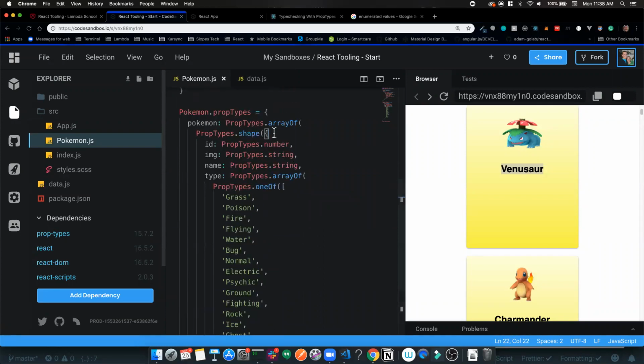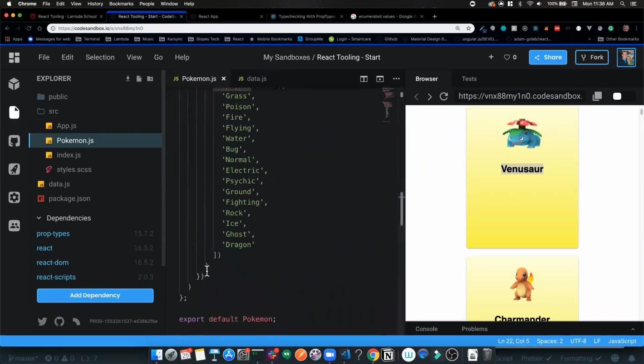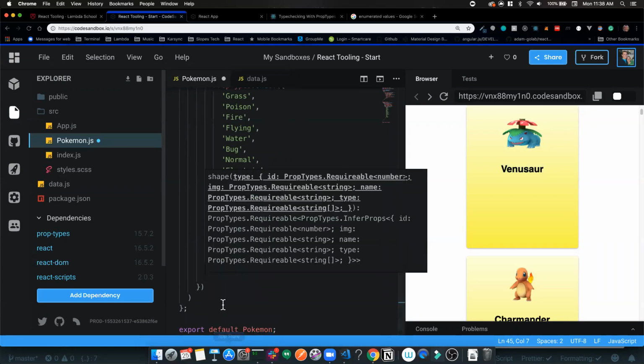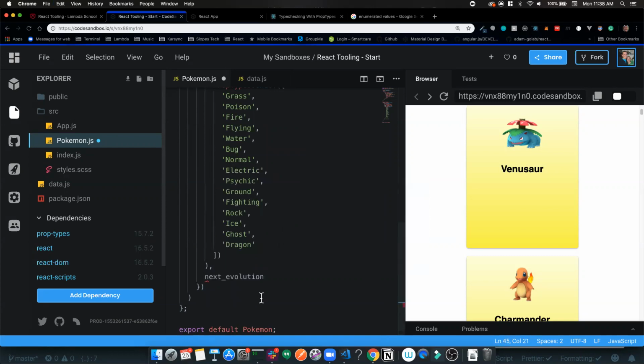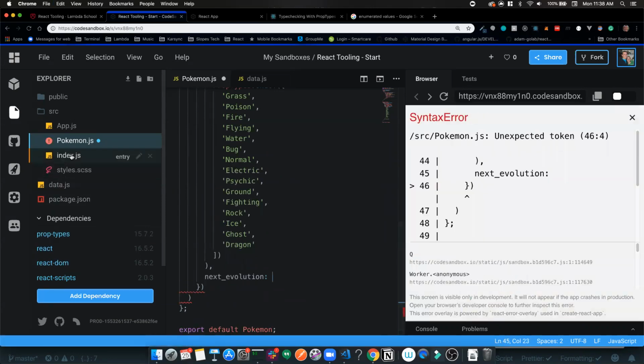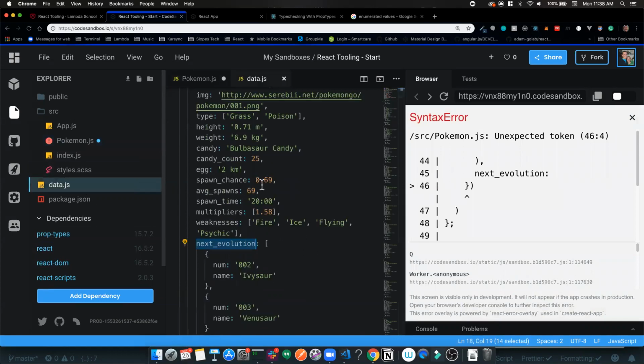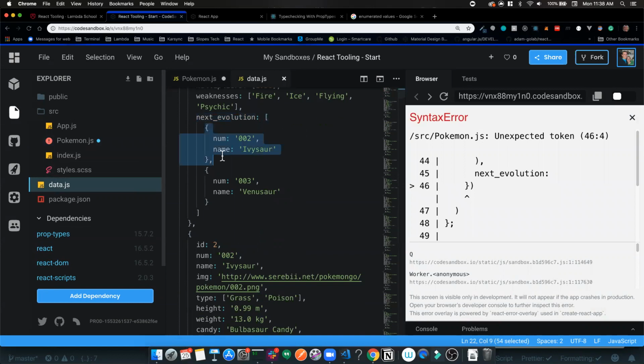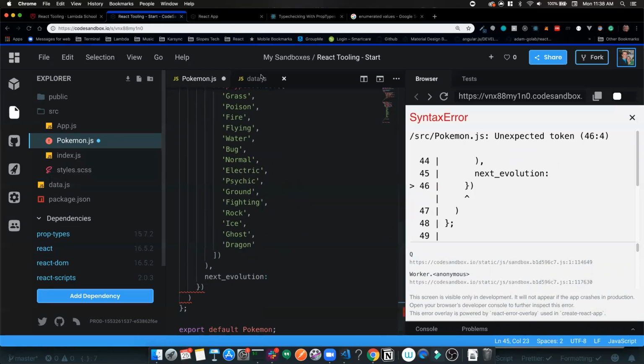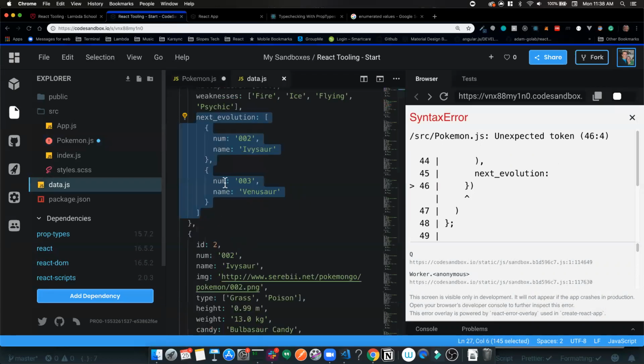So if we said next evolution as a type here, so this is on our shape. When it gets really nested like this, sometimes you have to be a little bit tricky to find where the next value is coming, where you put the next value. All right, so next evolution is, what is it? It is an array of objects with strings. I'm going to let you build this out just as an exercise to get a little practice building out some nested data. So build out the next evolution prop type for this array.